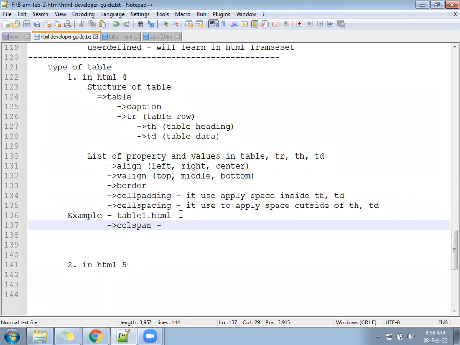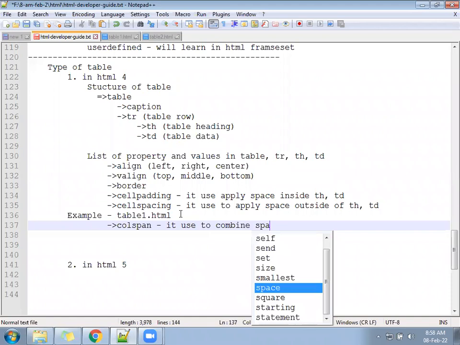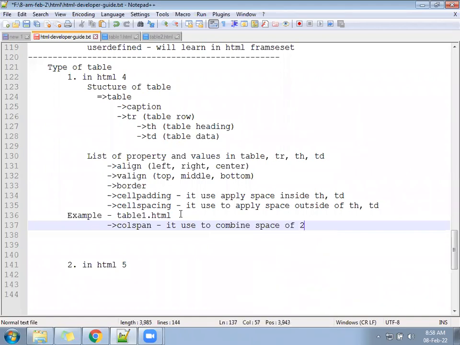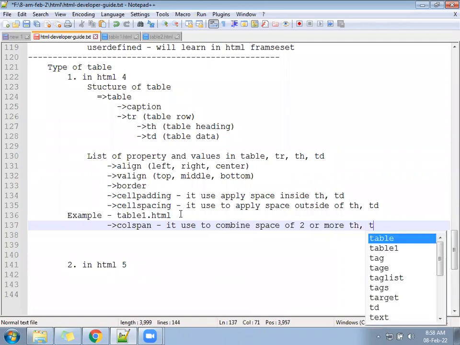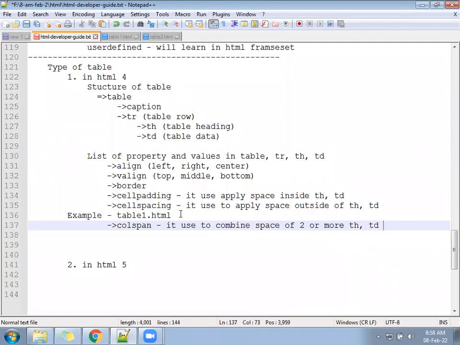Let's write here: it is used to combine the space of 2 or more TH, TD. Suppose 2, 3 TH spaces you want to combine, or 2, 3 TD spaces you want to combine, then we can use this property, colspan.